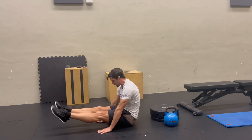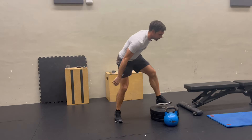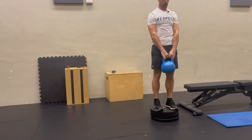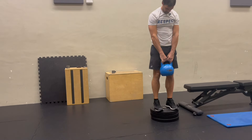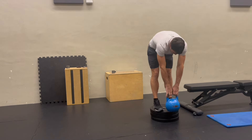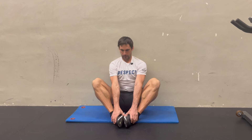When I go for the hamstring exercise, I'm doing a combination. I start on the floor doing an active hip flexor strengthening exercise, trying to lift my legs off the floor. Then I go into a weighted hamstring exercise where I'm trying to gradually increase the range of motion and the weight that I can use. And the same thing for the adductors — I'm really squeezing my glutes hard, trying to pull my knees as wide as they can go.